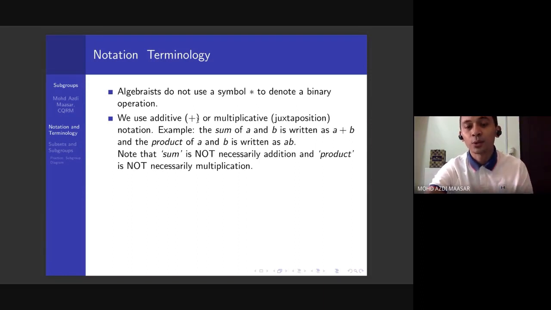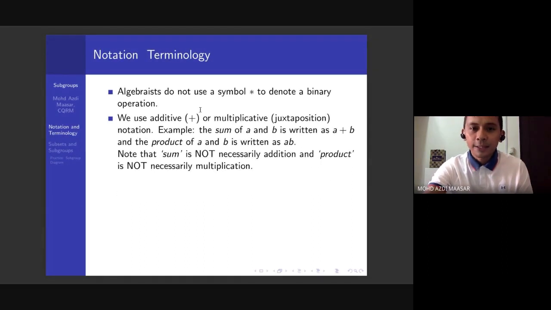But afterwards, we're going to look into some groups that consist of not only integers. For example, in section 8, we're going to look at symmetric groups, permutations. That is an example of a group that does not contain integers. And in that chapter, we're going to use juxtaposition notation. Then what we mean here is that when we come to that kind of group, the juxtaposition or multiplicative notation no longer means the usual multiplication.